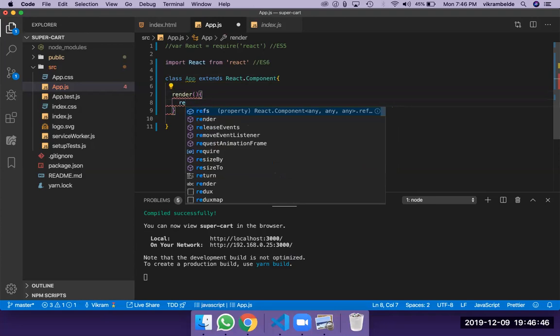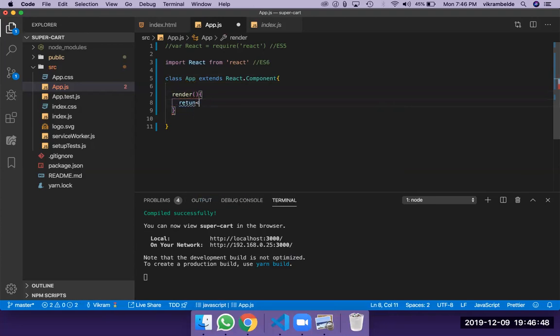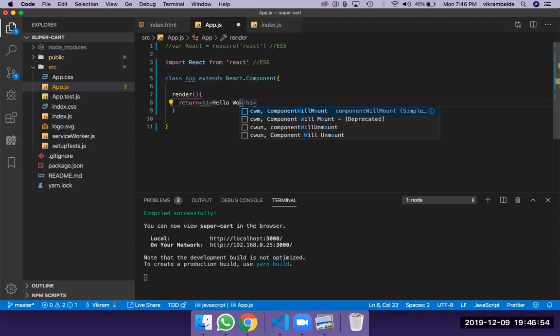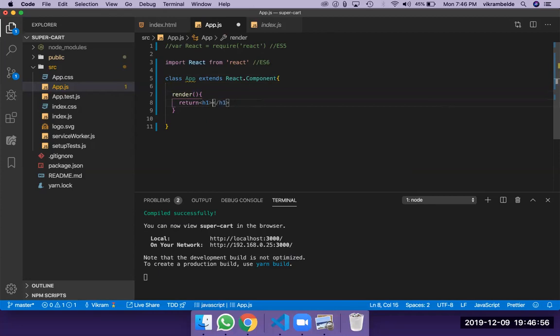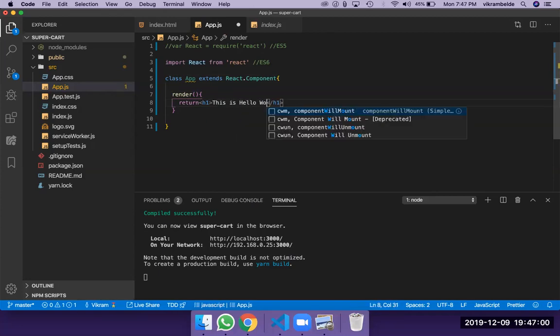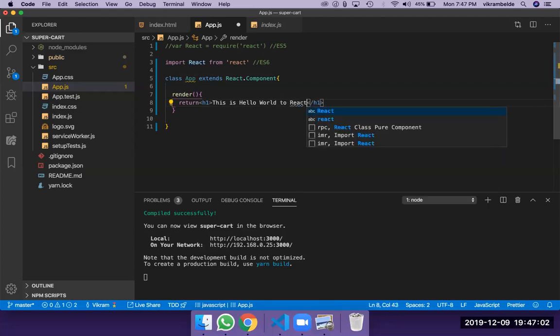So I would return a simple h1 tag. This is hello world to React. Okay, and then I would simply export my class.